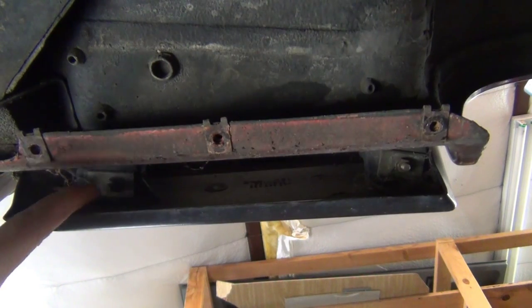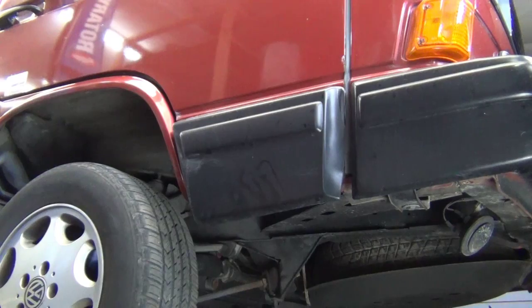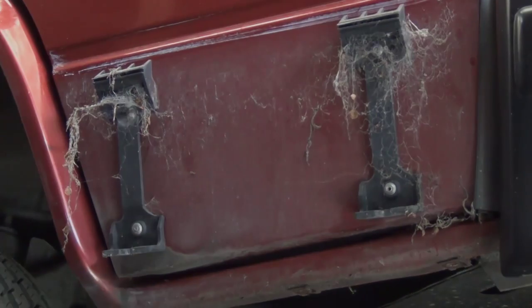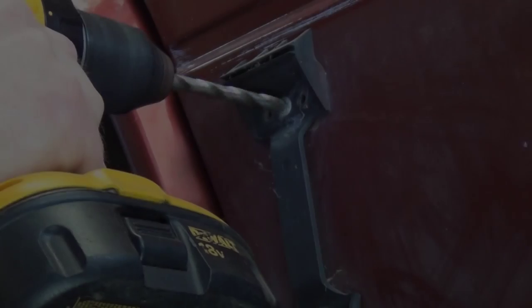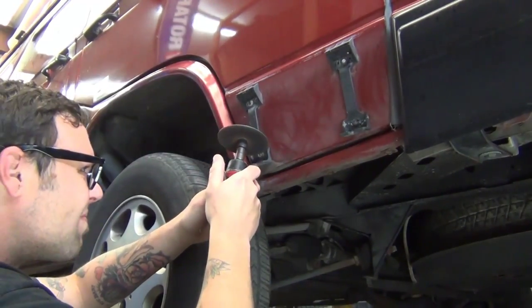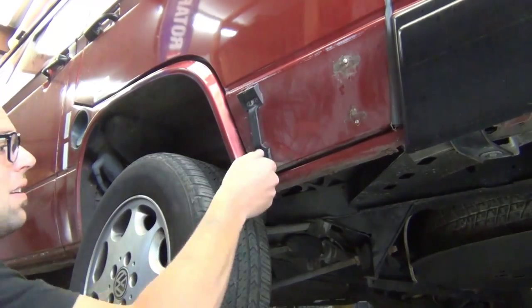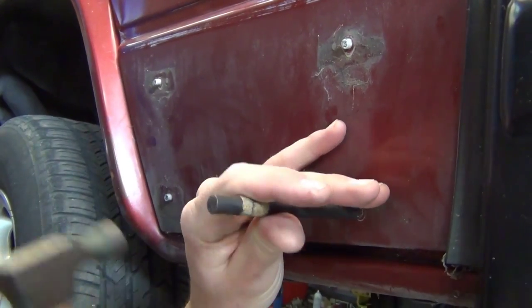There are two 10-millimeter nuts in between these panels and the door itself. Remove those two nuts and pull the fiberglass panel away. To remove these brackets, you need to simply drill out the rivets that attach them to the van. Sometimes when you're drilling out the rivets the whole rivet will begin to spin and the drill won't work — you can also use a die grinder to shear off the head of the rivet. With the rivet heads removed, we can pull these plastic brackets away from the van.